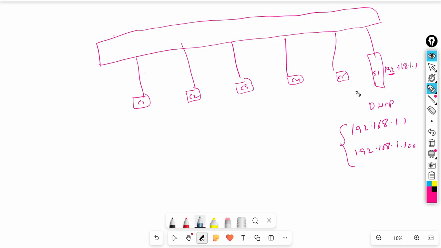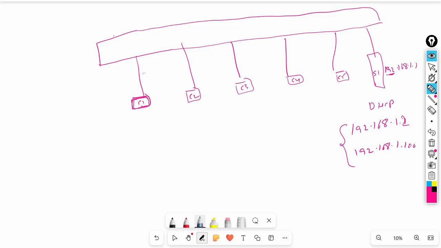So here we have a server. We cannot configure the IP address manually on the clients, so we get the IP address from the server. For example, this is a PC. If this PC wants to receive an IP address from the server, it first needs to send a request message to the server. Then the server will give any one IP address from 1.2 to 1.100. The server will not provide an IP address automatically. The server will provide an IP address only when it receives a request from a client system. Remember this point. These systems are client systems.